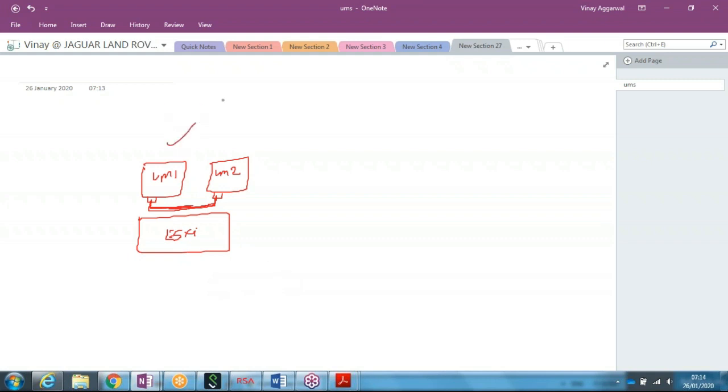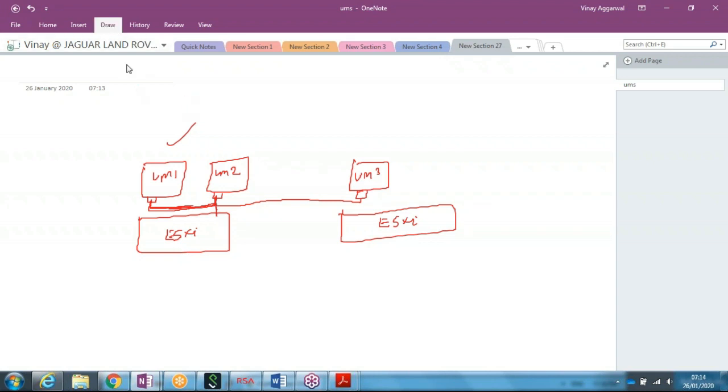So this will work. But let's suppose I have another ESXi host on which there is a VM3, and this also has the RDMA adapter. Now I want to combine these 1, 2, 3 together. Now VM2 will send its traffic through the ESXi host, because anyhow these are virtual machines. If they want to talk to each other, they need to send their traffic to ESXi.